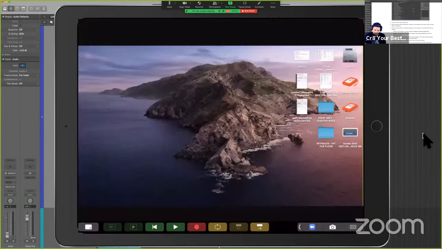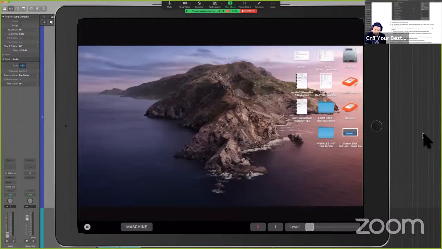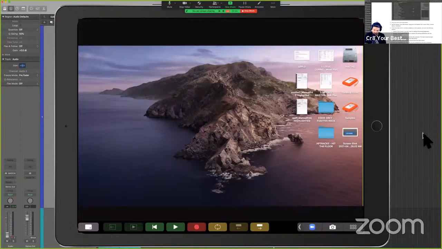And so if you wanted to assign it to a key command, you would hit the key command window, which is what you're looking at right now. You have smart controls, which you can play with here. This is for scrolling the playhead, which is really nice. And then on the far right, this is showing you, I believe, the audio file editor, and you can control your input gain and things of that nature. So it just depends on if you're into this kind of thing. I don't think it's absolutely necessary, but if you did want to assign a key command, this would be the window where you do that. And yeah, it's pretty sweet.